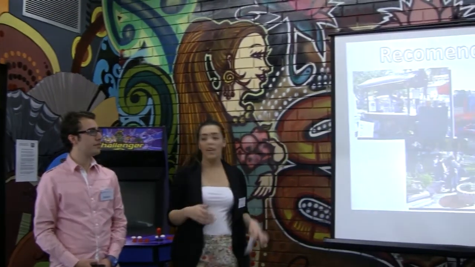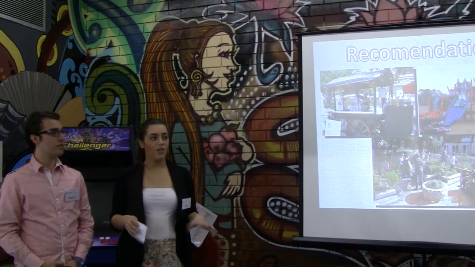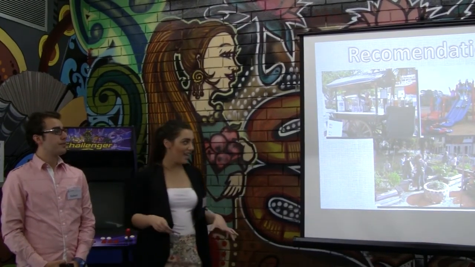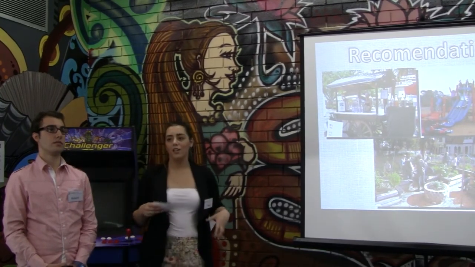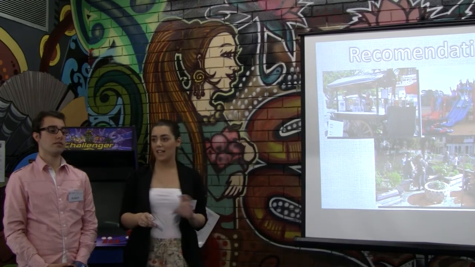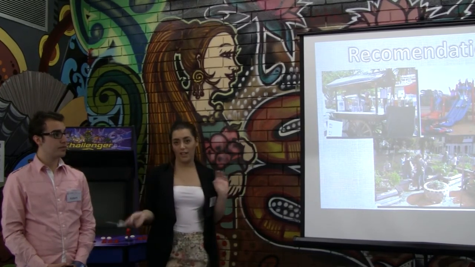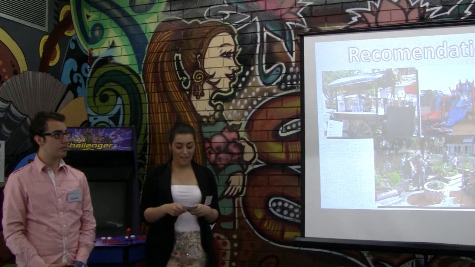Okay, so we're focused mostly on Reservoir Park because when we talked to the community, that's what they were most interested in, and that's what they gave us the most feedback about. So our first proposal for Reservoir Park was the inclusion of a community garden, which would be run in cooperation with the local schools, so they can learn about organic foods and nature. It would bring the community together, and you could also run community programs such as planting days to get it started.